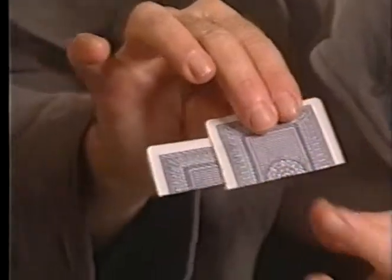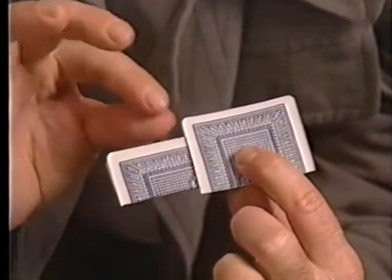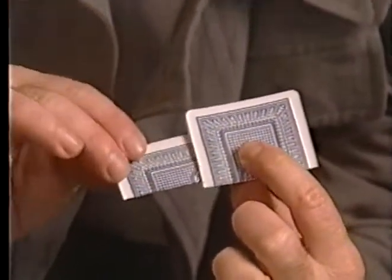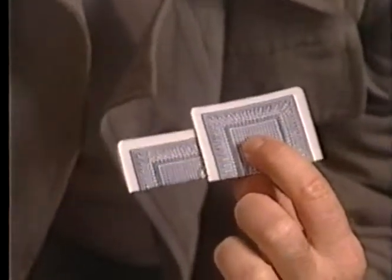Isn't that so cool? And you take it to here. Now, you can pull it out as far as just before the middle. So if you see that circle starting, you can pull it a little bit of that, and that's it. You don't want to go too far or people are going to see that rip. Right. That's what you don't want. So you're going to stop it there.